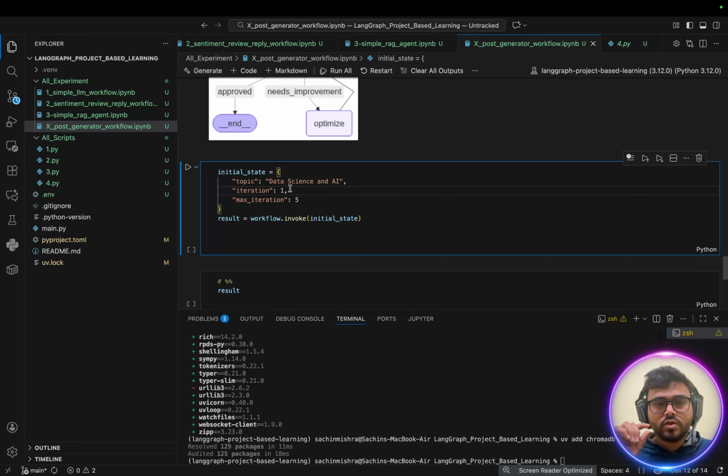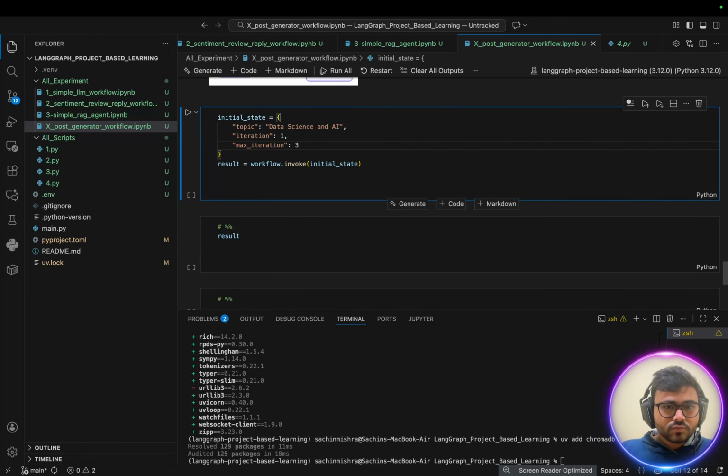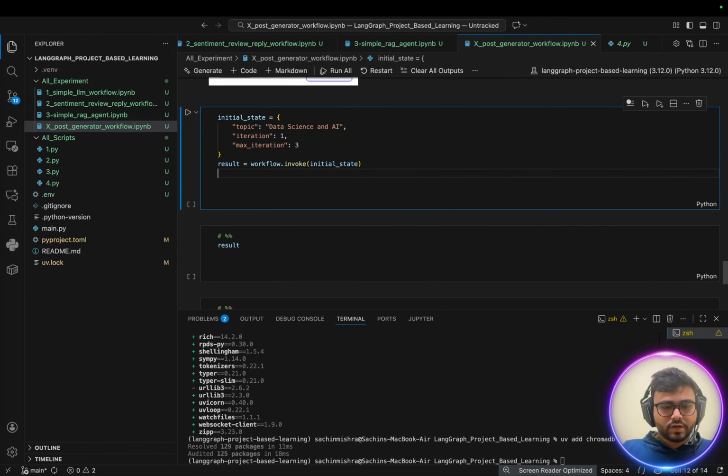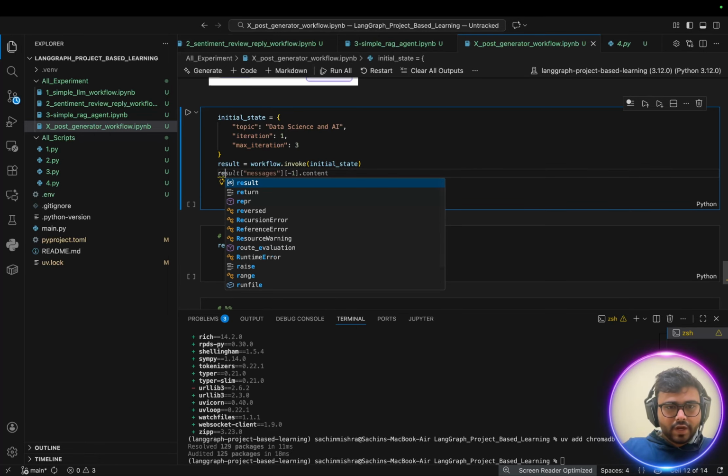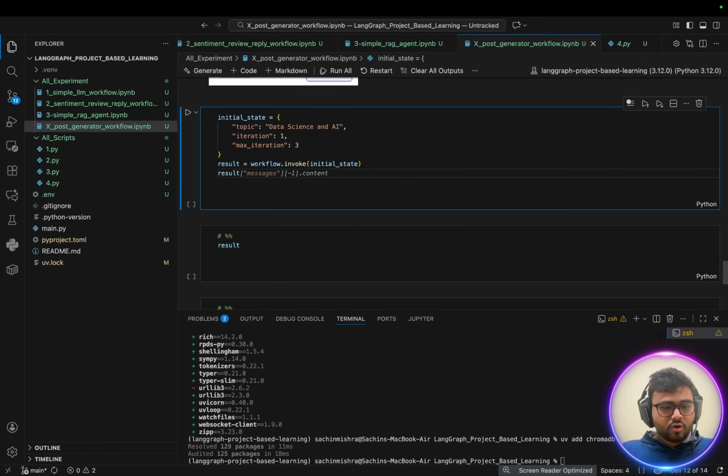I will start with the iteration as 1, so I will pass iteration as 1, and max iteration, let's say I won't keep 4, I will say 3. So after 3 iterations, if it is still generating the tweet, we will break the loop. It might happen that in the first or second iteration, the LLM will say okay, it is approved. Then finally we will have the result, and we can see the result of messages of -1 dot content.